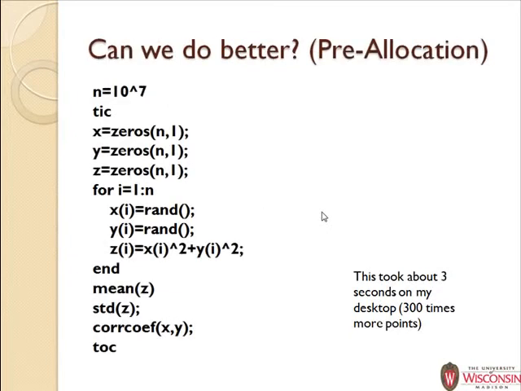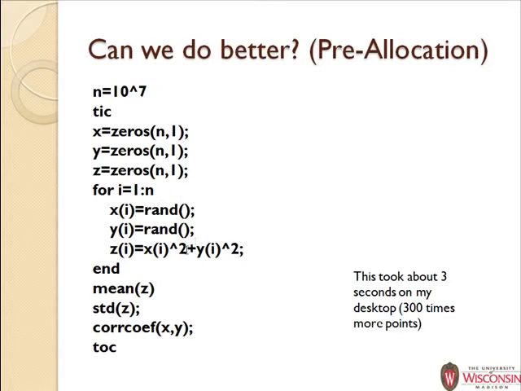But we can still speed this up further. There's a concept called pre-allocation. In the loops before, every time we went through here, each of these vectors x, y, and z were getting one element longer. So every time it had to go and find space from the operating system to save these values. And it's better if you save all the space you need up front and then fill those up later. So here we set x to be a vector filled with zeros that's got n elements in it. And same with y and same with z. So we start out with the vectors, the size they will be at the end, but filled with zeros.